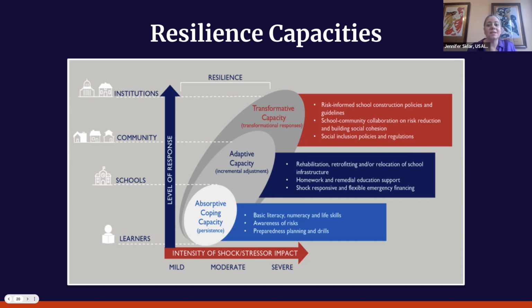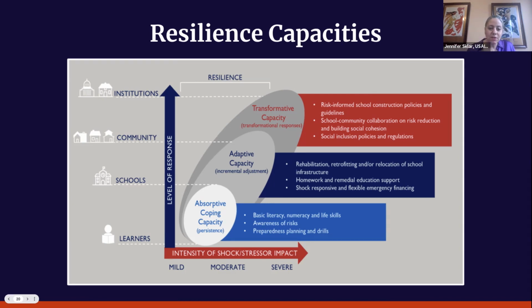Adaptive could be the skills and services needed to really persevere, plan, set goals, deal with setbacks that allow students to finish or complete their primary or secondary education. And transformative at that individual level could include even leadership skills that they develop or changes in their values, gender values, and their norms. And a lot of this can be found in USAID's how-to note on building social emotional skills. At the school and community level, again, going from absorptive to transformative and some practical examples.